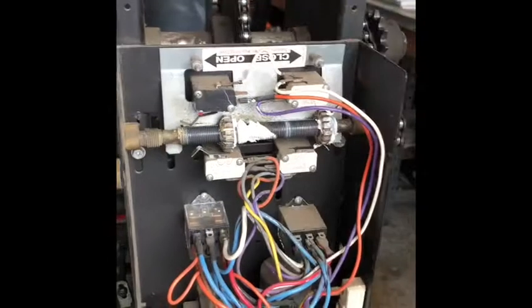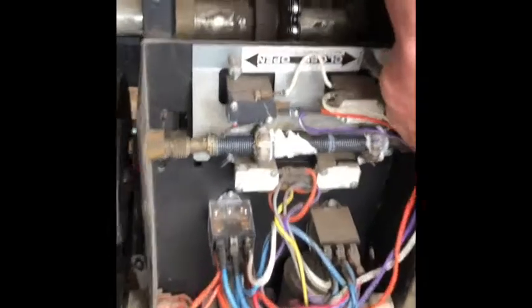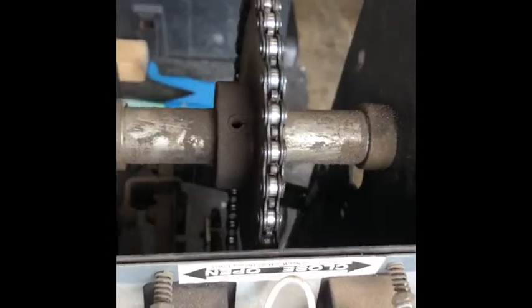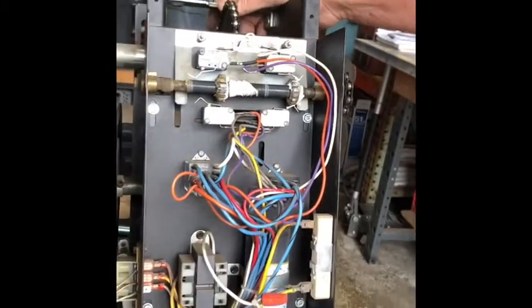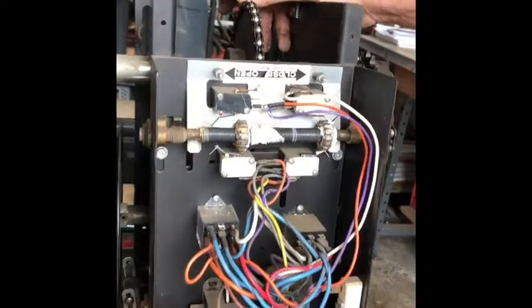So those are the basics. You just wanna keep the chains lubed. But it's not that difficult, as long as you know this electrical stuff. And the power needs to be turned off before you operate. You go to the end of the building and shut the power off before you do any maintenance on them?